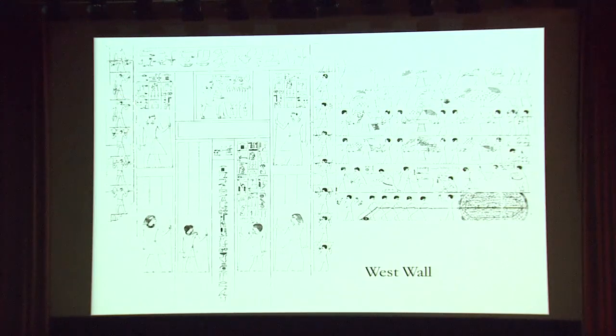Moving on to the west wall, I think you can see that over half of it is taken up by the false door. The false door is quite conventional, except for the erasures and recarvings, which I'm not going to go into here. So I'm going to focus mostly on the scenes on the northern end of the wall, which are much more interesting anyway, and here you can see them.